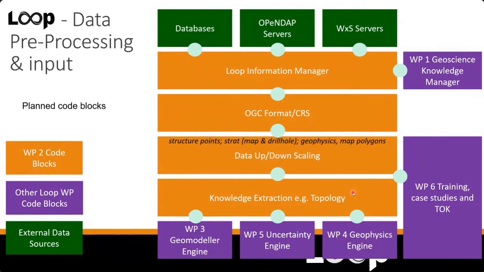and what the maps actually represent. Once you've done this, you have an input data set that can be fed into the structural geomodeling engine. It can be fed to Noddy, to GeoModeller itself, or sent to Loop Structural, and will create 3D models. That data set can also be sent to the uncertainty engine and/or to the geophysical engine as a constraint for geophysical inversions. So this is a very important package, and linking it with those different modules is important so that we have an integrated workflow. I guess this is where the integration is happening.